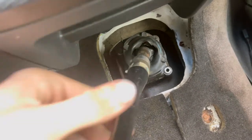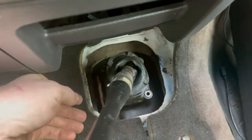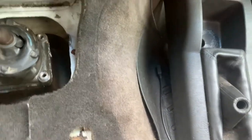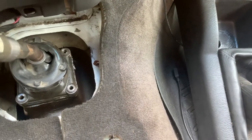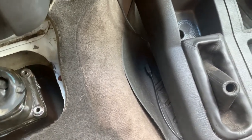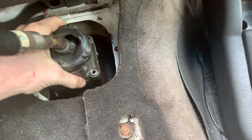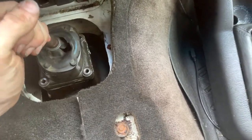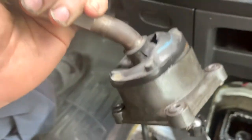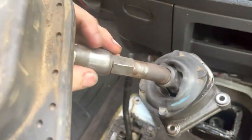I'll basically just have to swap the stick over to the other one. The last bolt is out, so we're going to make sure this is in neutral and then just lift this up and get it off of the transmission. Come on baby — oh there she goes! Good lord. Time to say goodbye to this old girl.